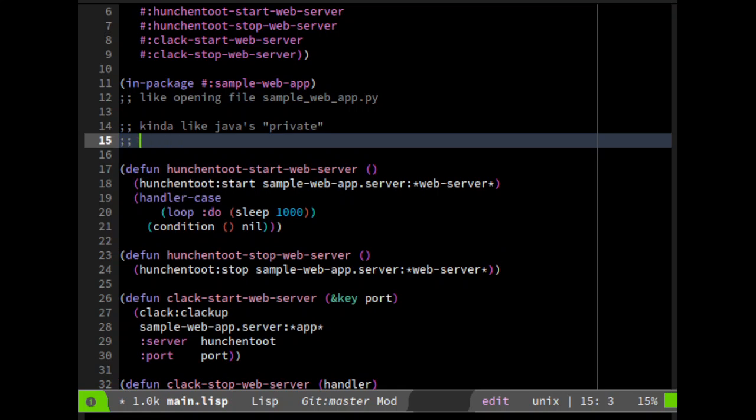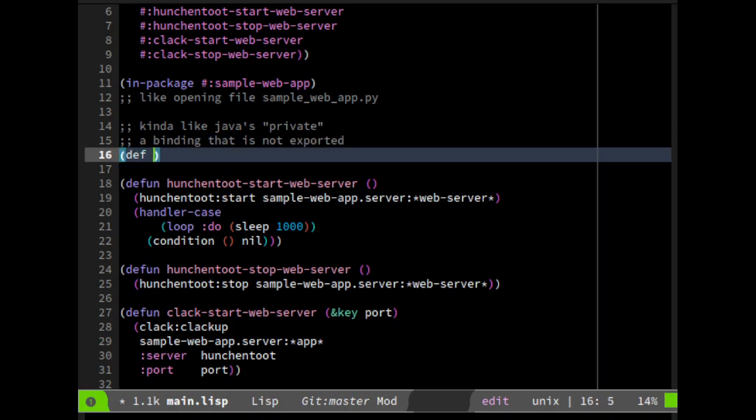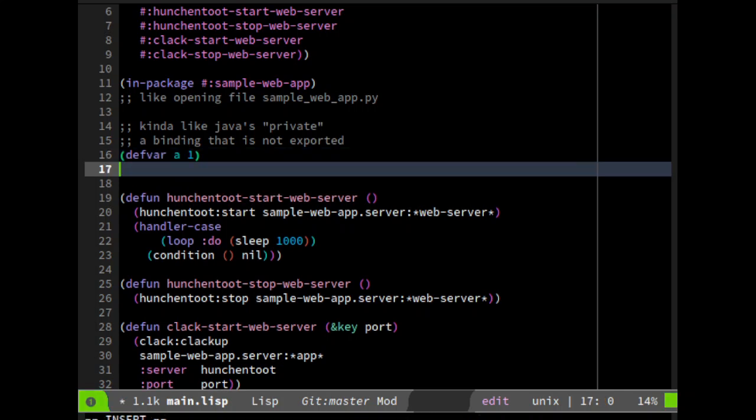Okay, so let me check this to make sure I've actually fixed my hunchentoot start thing. Okay, so now this is running in a thread. So this is running, and now if I just do curl localhost 8003 slash, what was the damn URL that I created? Oh, slash yo.